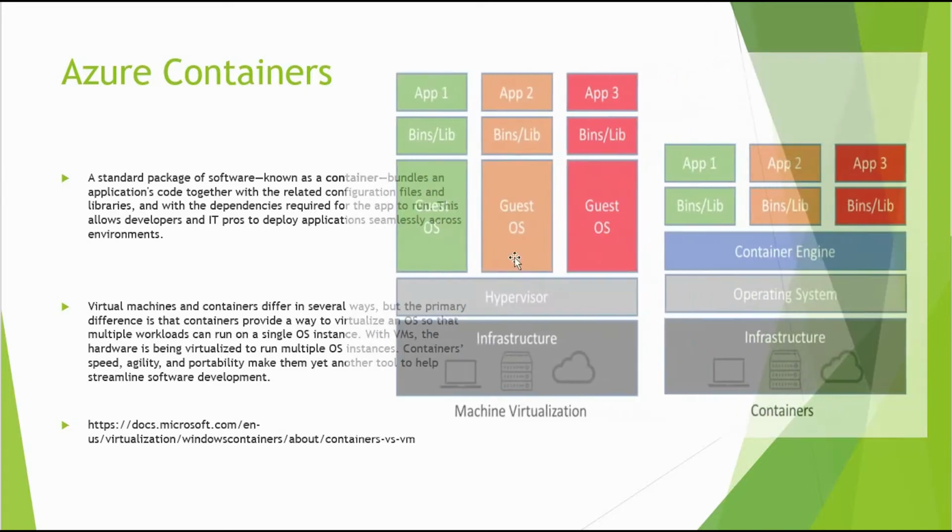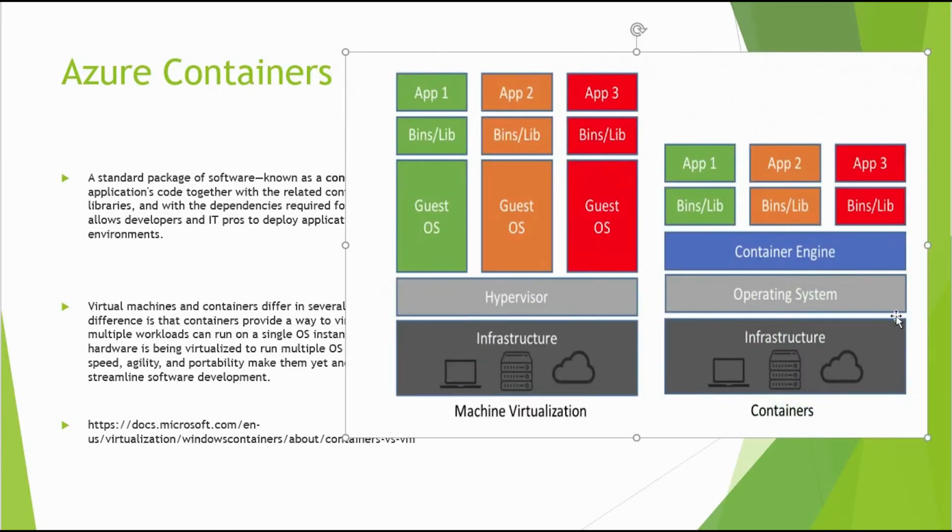But when we are talking about the container, we have an operating system on top of the infrastructure, and our container engine is creating the containers while using the same operating system for that resource. It even isolates one container from another container. How does it isolate? A container is a collection of all the libraries and all the dependencies you require to run that app 1.